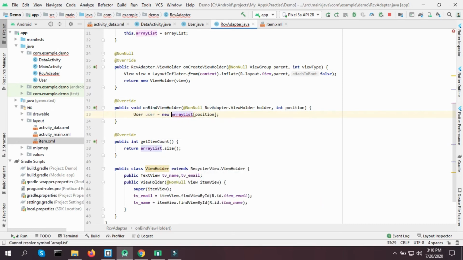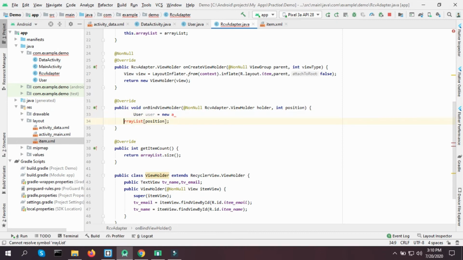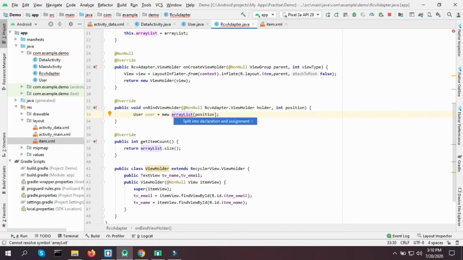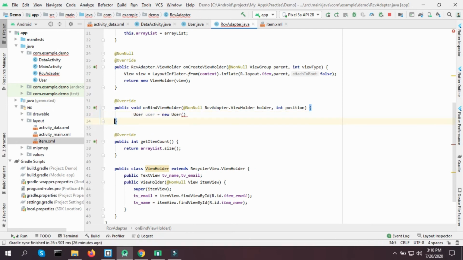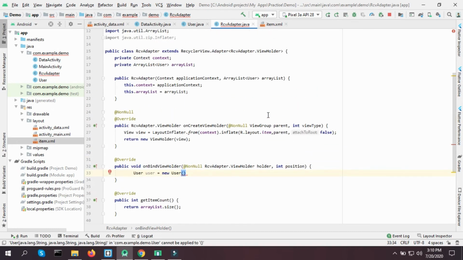User equals to new user, and inside which we pass this array list. I think the object we get from array list, right?